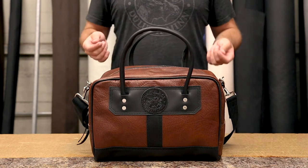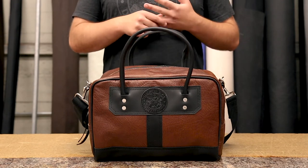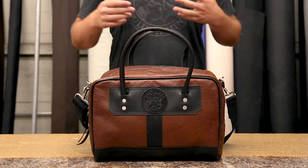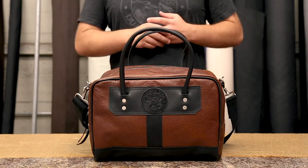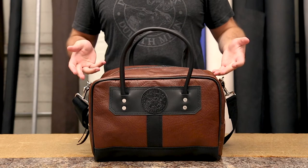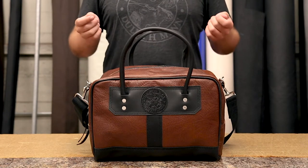But it has so many other uses than that. It's great for veterinarians, it's great for doctors, it's great for dentists, but it's also great for the everyday person who is going on a work trip for a couple days. It is a great combination between a briefcase and a duffel bag.